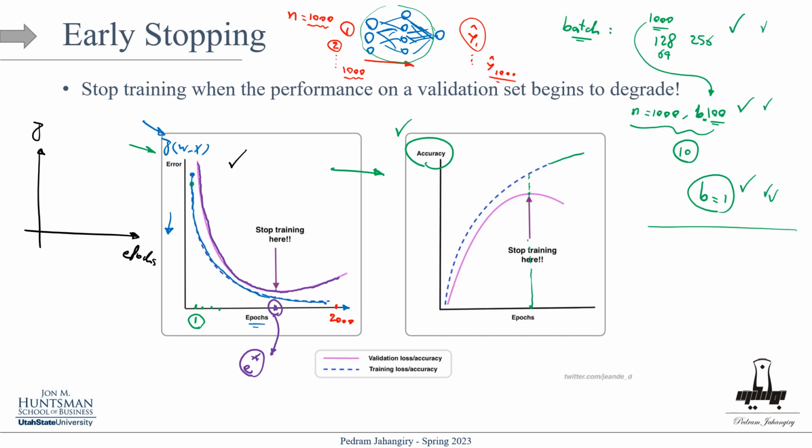But if you see something like this, let me use the color-coded pen. So let's say this is my performance in the train set. So let me call it train. Or the loss function, not the performance, sorry. This is a loss function performance. And then this one, let me use purple. We start from here, and then somehow we get to a point where your validation loss, so this is val loss, is better than the train set. So this is weird, right? So what's going on here?